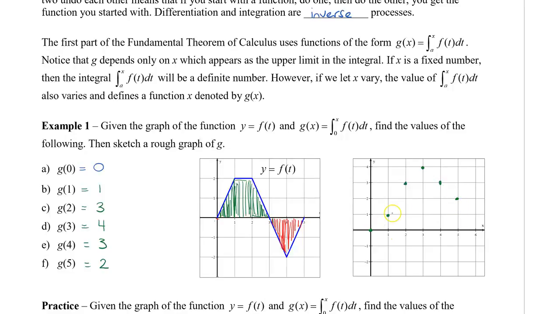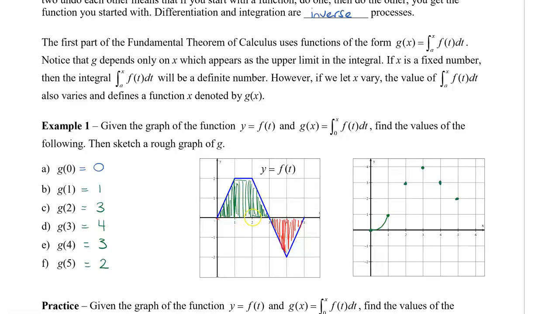Now, when we connect these points, they're not straight lines. If we think about it, this is the graph of the slope. As we increase here, that means the slope is getting higher and higher. So we start with a small slope, and then the slope gets steeper. Remember that when we integrate, we're actually getting the graph of the original function. So when I graph this, the slope is small, and then it increases.